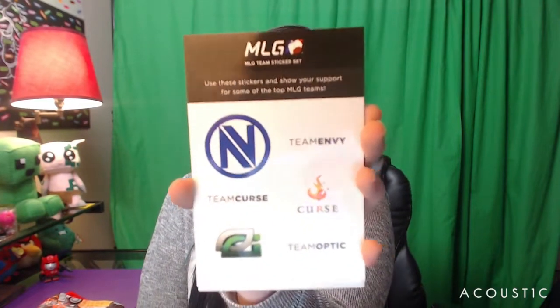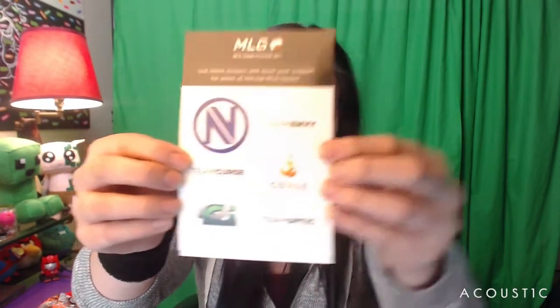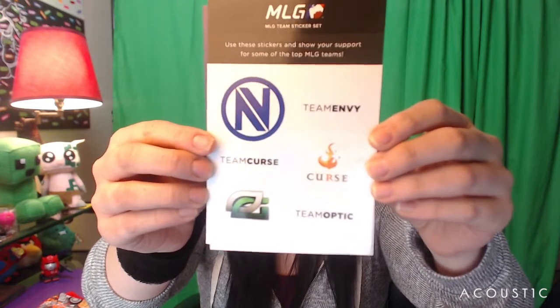Nice. And then just some cool little coupons or stuff in here. Exclusive deal for looters. Oh, that's pretty cool. For MLG. And then use these stickers and show your support for some of the top MLG teams. So you get some team stickers right there. So we have Curse and Team Envy, Team Optic. I like stickers.